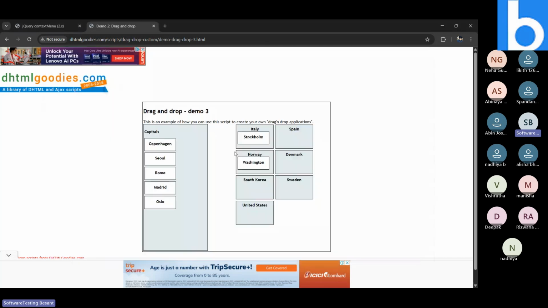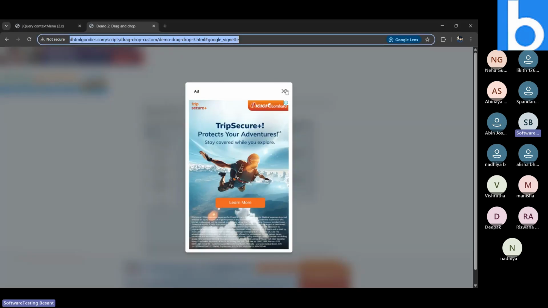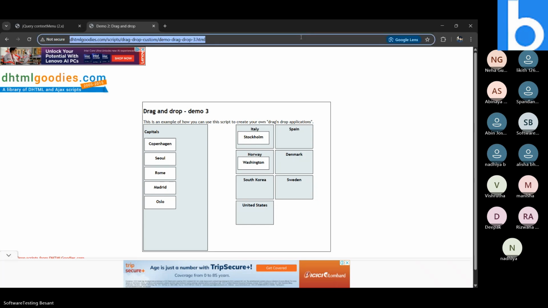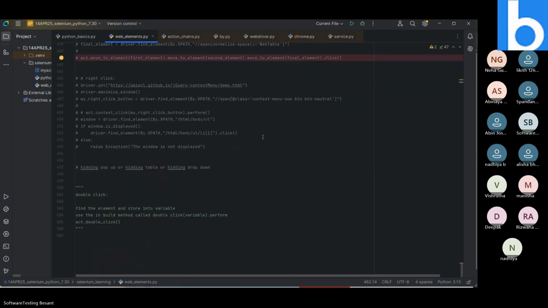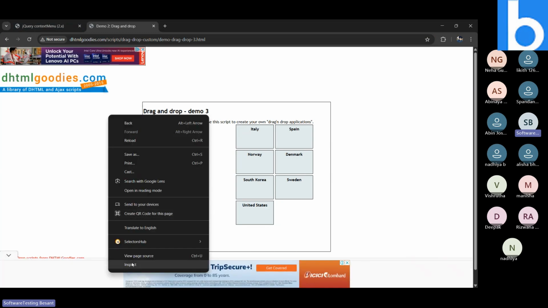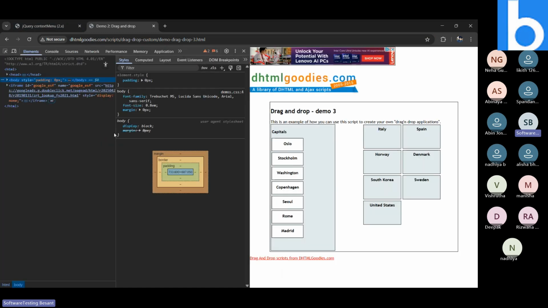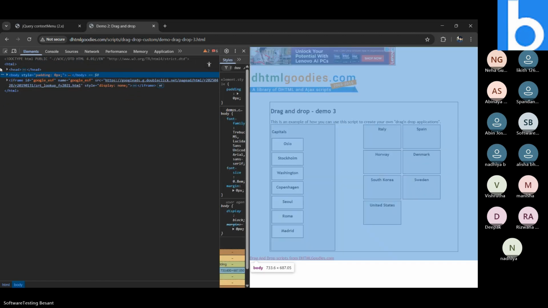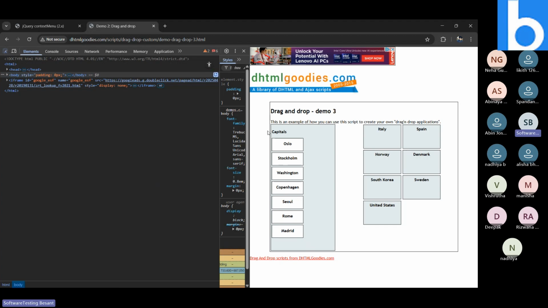See how to access this. Running the application, maximizing the application. Then I need to check the element here, inspecting the element. These are my capitals.